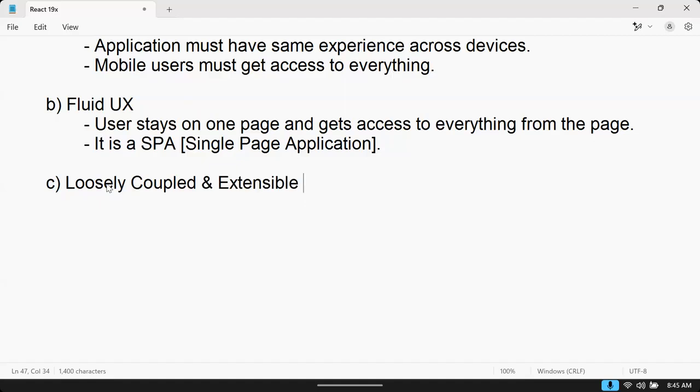Loosely coupled, extensible architecture is also very important in the modern generation. Loosely coupled and extensible is not easy. It is a very tough job. For example, you are using a bank application and after a few days, the bank has to send new updates into your application. Will you install it again?